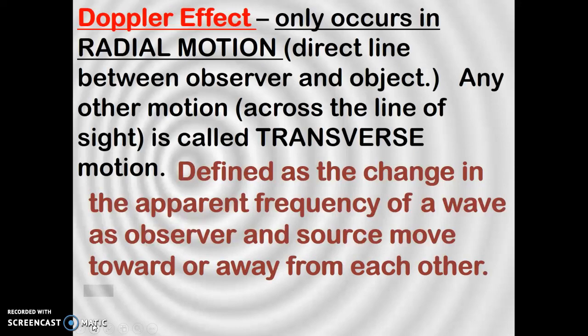That object is still giving off waves at the same frequency, but if it's moving towards us, then those waves are getting closer and they appear to be bluer. If it's going away from us, then they appear to be redder or red shifted. So the spectrum would be shifted more towards the red end of the spectrum.